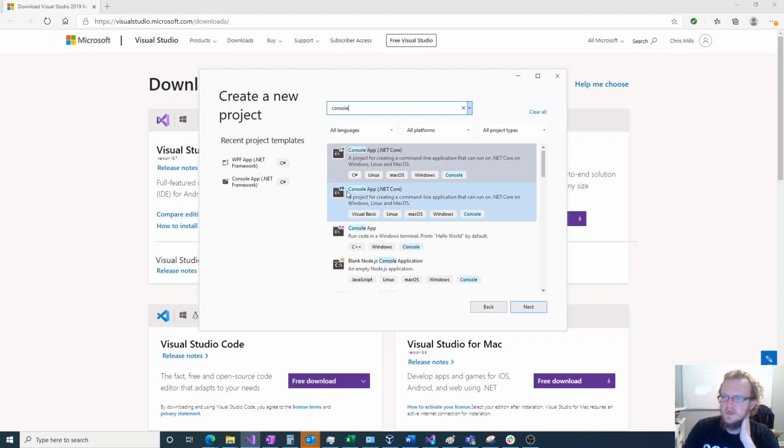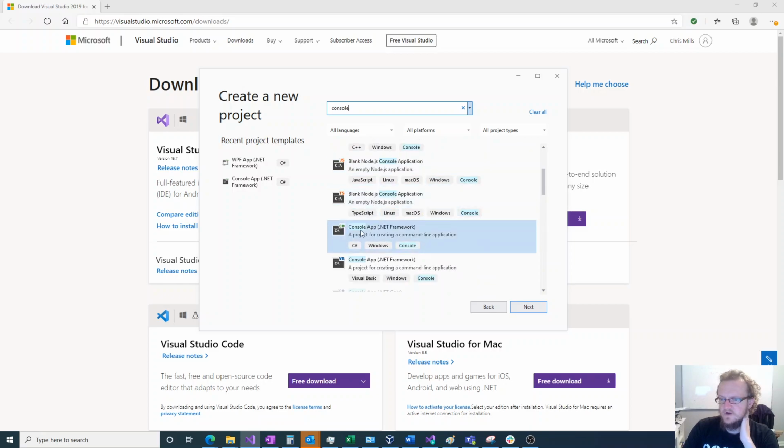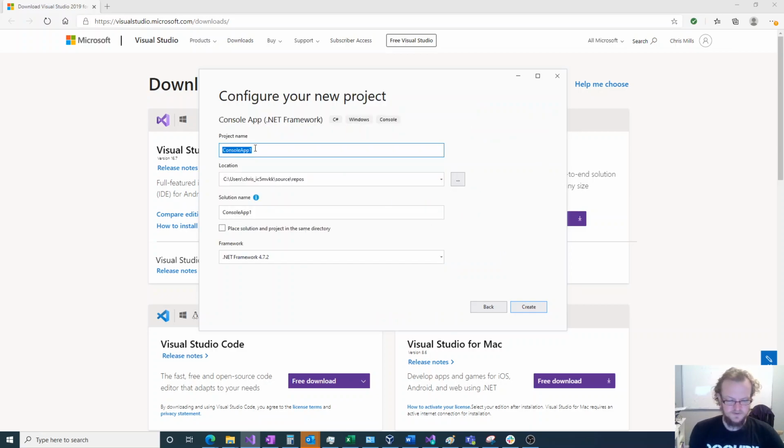This is for C#. We have Visual Basic, .NET Core, and if you go down a little bit, we have Console Application, .NET Framework for C#, and this is the one we want to select. So we can make this our hello world, our test CIS 4930. Create it.